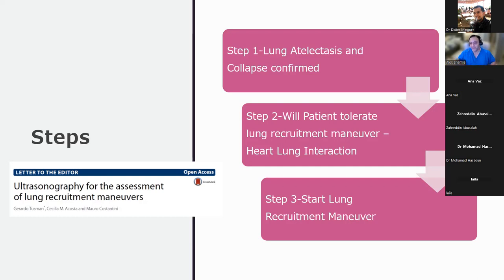And if you have an invasive arterial blood pressure, that's ideal. But if you have non-invasive trends that are dropping, your pulses are clinically weak and you have a lactate that's elevated, well, this lung recruitment maneuver might not be well tolerated without some volume. Alternatively, if you're on some inotrope and you're struggling with a low blood pressure, you might want to give some volume and you might want to increase your inotrope, depending on your choice and what you use. I'm not going to go into those details. So optimizing the patient for this is really important.